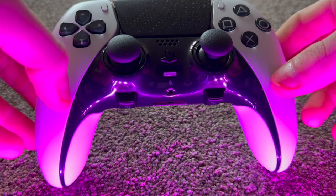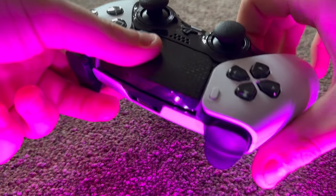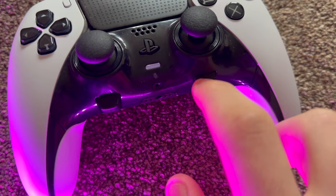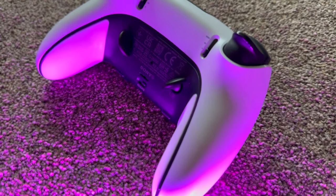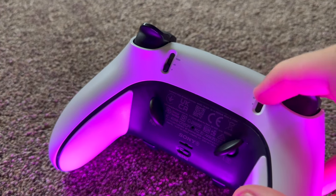To conclude — is this controller worth buying over its competitors, and is it even in the same class as the Xbox Elite? The controller's design is absolutely fantastic, taking a different approach to regular PlayStation controllers. The black buttons and rounded corners add elegance and ergonomics, making it more comfortable for prolonged sessions. The Xbox Elite controller is £50 cheaper at £159.99. It uses classic panel buttons instead of domes, which works because the Xbox controller is slightly smaller in hand, making the buttons easier to reach. The Elite has the same feature set except for the force feedback triggers, which aren't even on regular Xbox controllers.